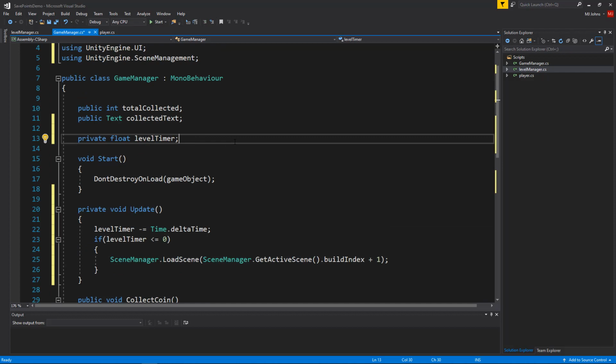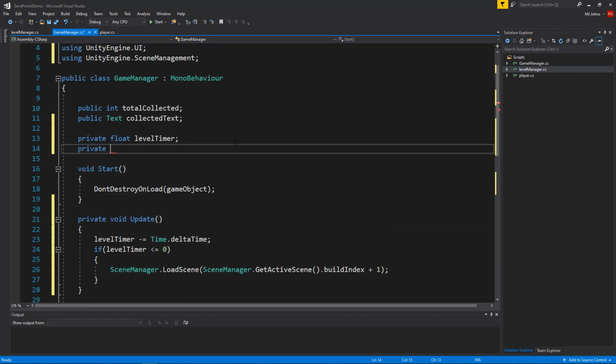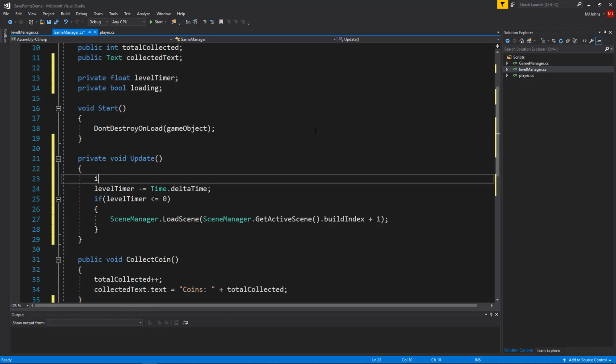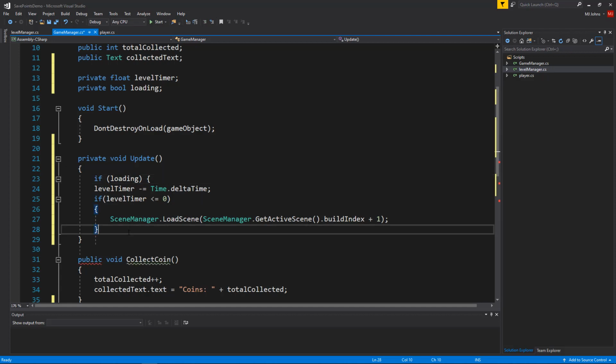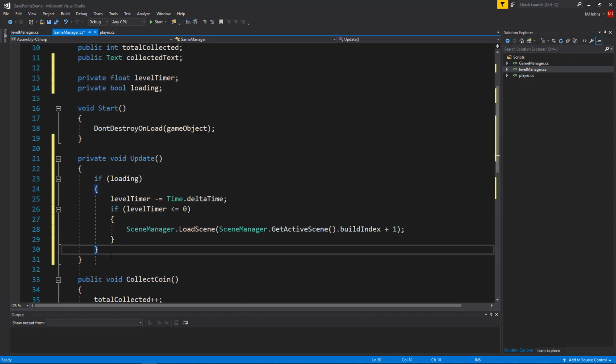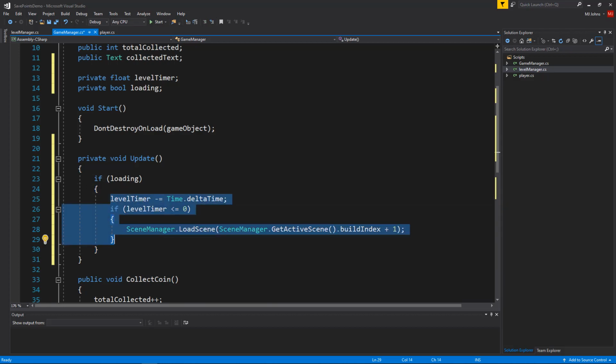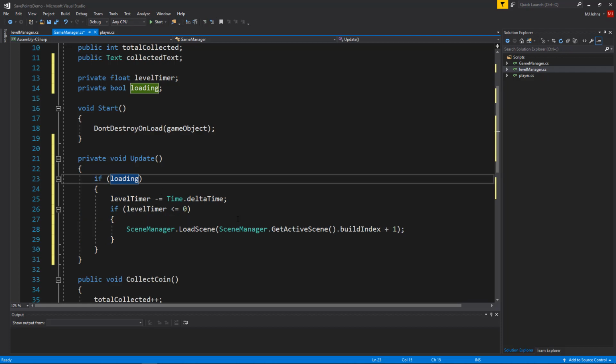So I'm going to add a Boolean up here, private bool called loading, and check if loading, then have an open curly bracket here, and go down to the end of this and add your close curly bracket. So now this section of code will only run if this loading Boolean is true.